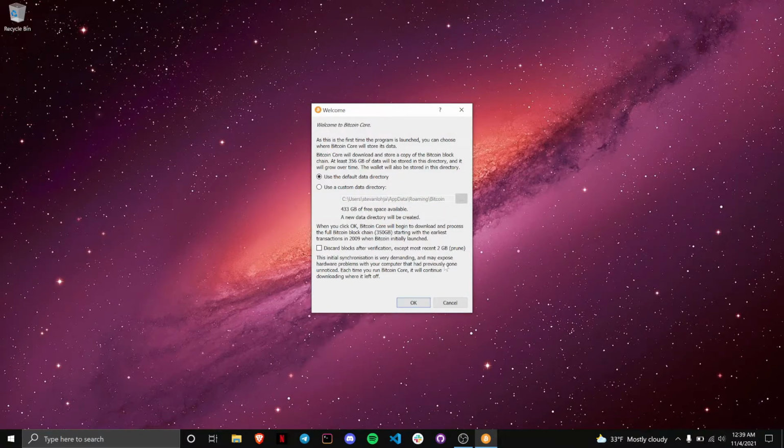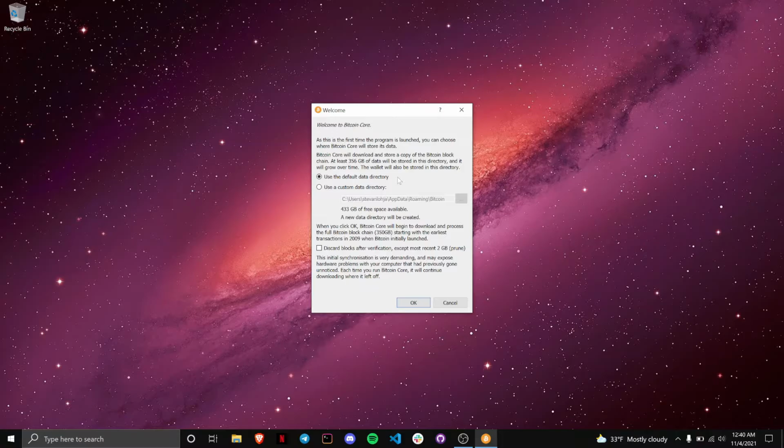All right, now this is an important prompt. So when you first initialize the Bitcoin Core software, you have the option of using a default data directory, and the path to that is listed in this field here. Or you could use a custom data directory. And so if you're using an external mounting or using an external disk, you could put the path to that disk in here. Or if you want a full node on your local machine, you could do that too if you have the space available.